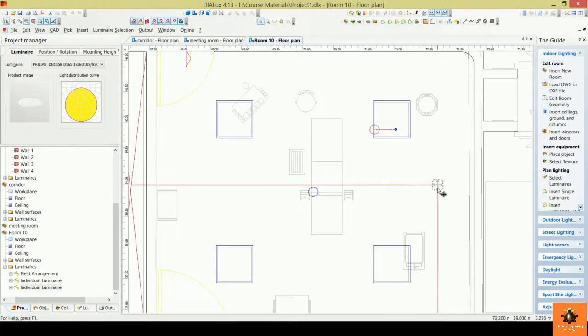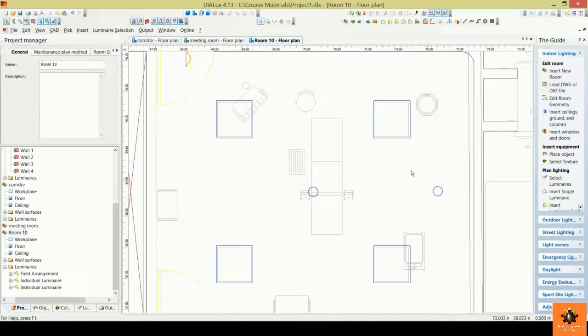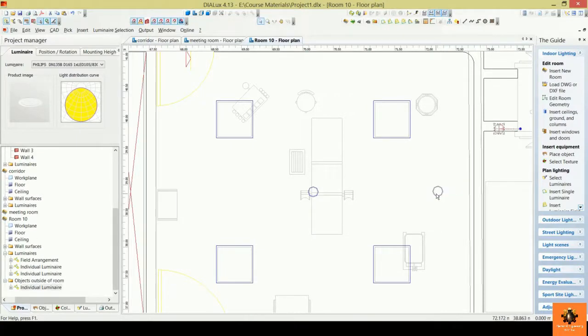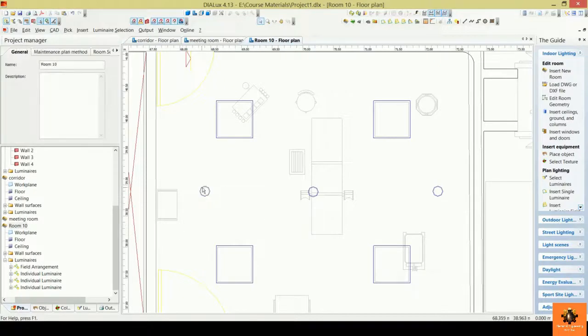And this is the benefit of the individual arrangement, at which you can insert the luminaire at the position you need. So we can insert it here, and then we can try this operation again by selecting this luminaire, for example, and pressing Ctrl C and then Ctrl V. So we have inserted a new luminaire. Here we can add it to be at that position, for example, or here a little bit. So as you see, we insert the luminaire at any position we need.